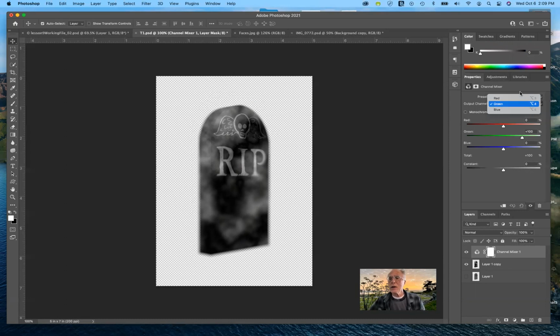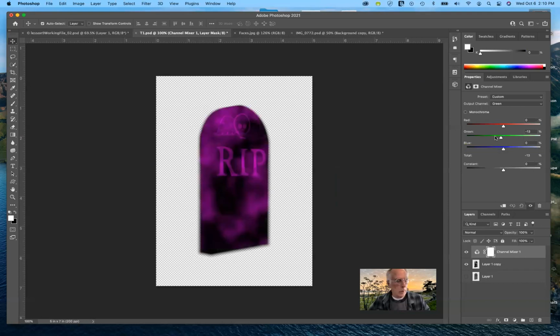So we have 3 channels: red, green, blue. We want the green channel to be affected. And if I do that, I want to affect the green, and instead of 100, I'm going to pull it back to 37. And how do I know?